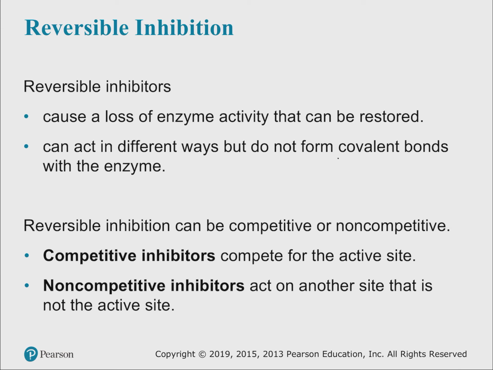We'll do reversible first. Reversible just means that when you get rid of the inhibitor, the enzyme goes back to normal. The key feature here is that there are not covalent bonds formed. Covalent bonds are going to be key in our irreversible. Reversible can be competitive or non-competitive. Competitive just means that it's going to compete for the active site. So where substrate is normally trying to bind, competitive inhibitors kind of interfere. Non-competitive means that that's not the case. They go for a site other than the active site.